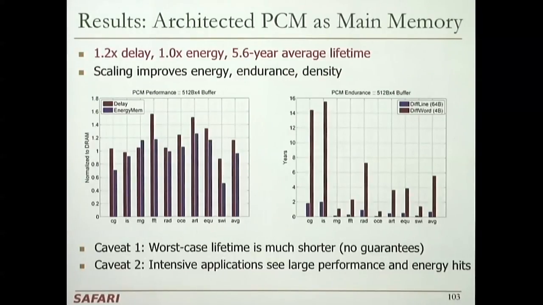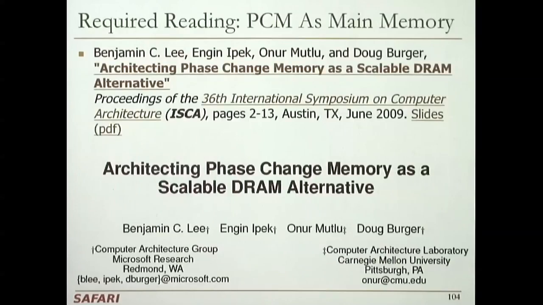The other caveat is memory-intensive applications see large performance and energy degradations. So that's probably not good also. And you can see a variation. Maybe these are not the most memory-intensive applications. And maybe we use optimistic phase change memory parameters. So this is still not clear. So the jury is still out.